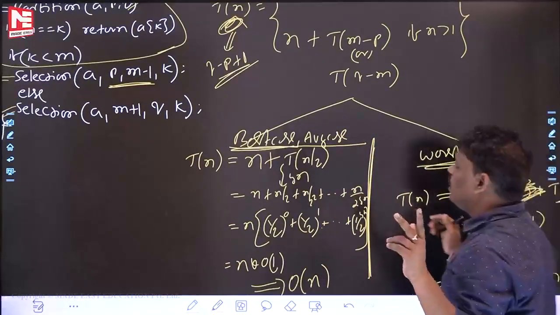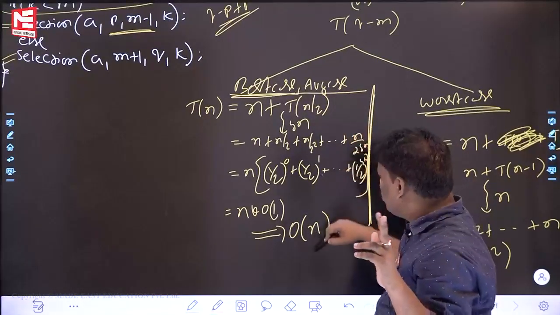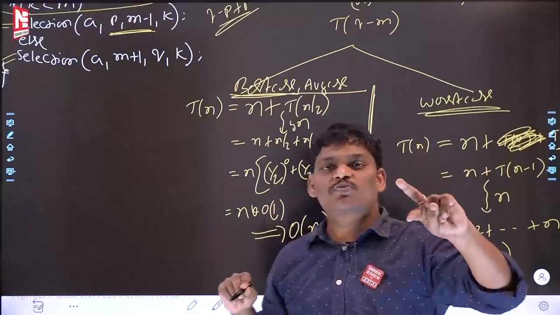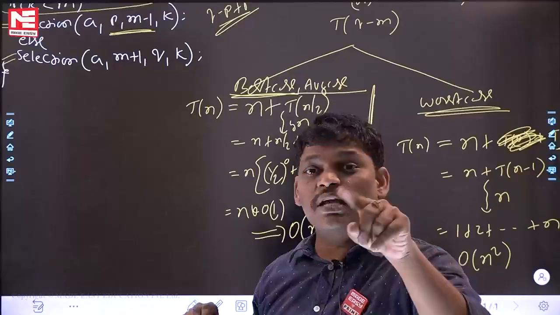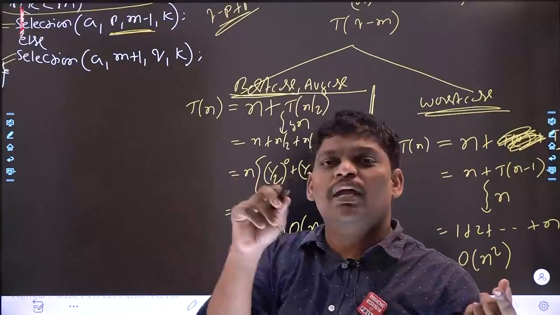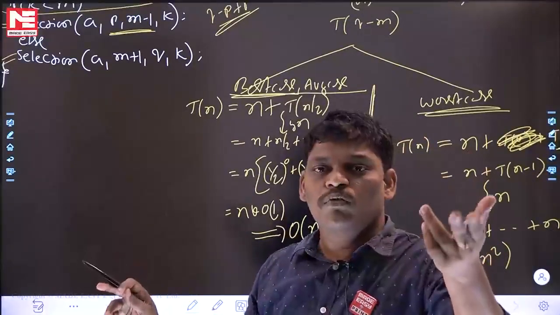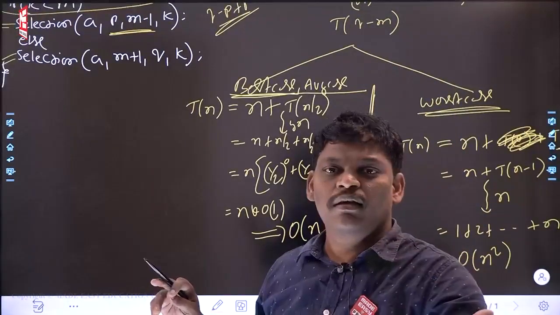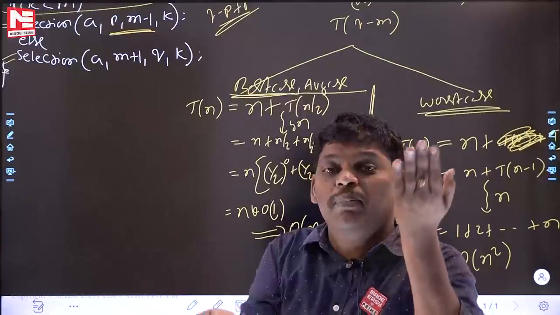Now, can you help me with one small line? The selection procedure best case is n, and the average case is also n, when the best partition happened. One more interesting thing I want to ask you: the selection procedure will give the best case in 2 ways. After applying partition, if m is equal to k, stop. Then also n. One more: if m is equal to k fails, you call the partition algorithm, and the best partition happened.